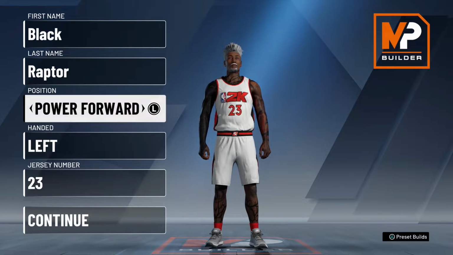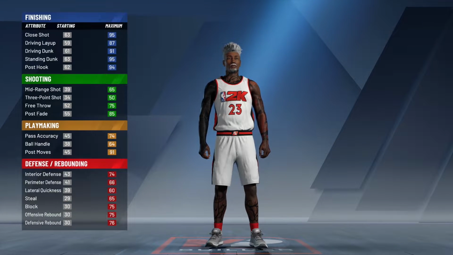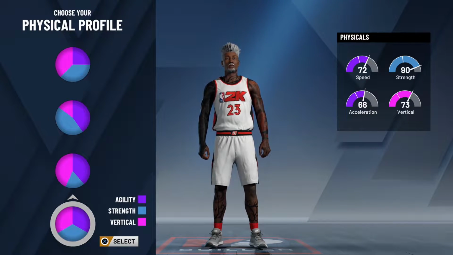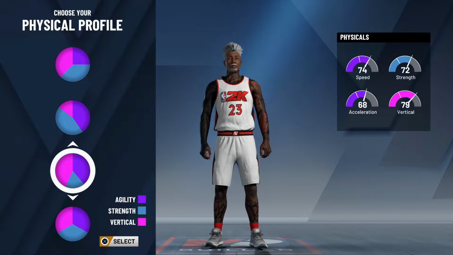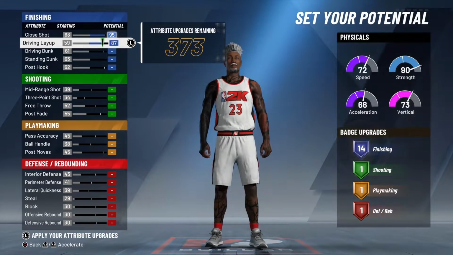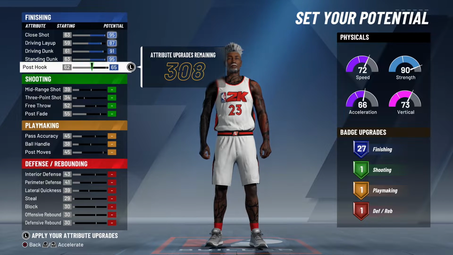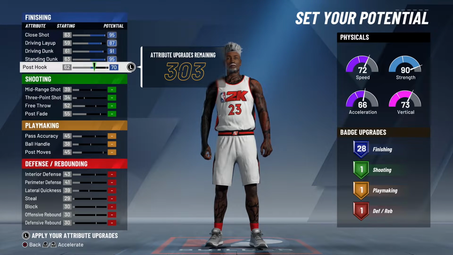Okay, so I did position, obviously power forward, left-handed. Jersey doesn't matter, none of that matters. So let's get into it. You're gonna want to pick the very first pie chart, all blue. As for your physicals, you're gonna want to go with the balanced pie chart, because you're gonna want to have some strength on this build, some strength and some vertical. Okay, so you're gonna put your close shot up to a 95, driving layup up to an 87, driving dunk 91, standing dunk 95, and then you want to put your post hook up to where you get that 28th finishing badge.